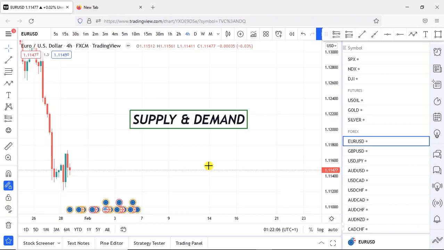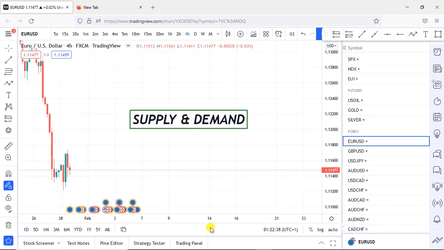But mind you, supply and demand areas are also known as order blocks. They are also known as what? Order blocks. So that's what we'll discuss in the next video, which is about the top secret in trading the order block strategy, smart money concepts. You will discover more about order blocks and how to make good cash trading them. You will discover how to make good cash trading the supply and demand zone.